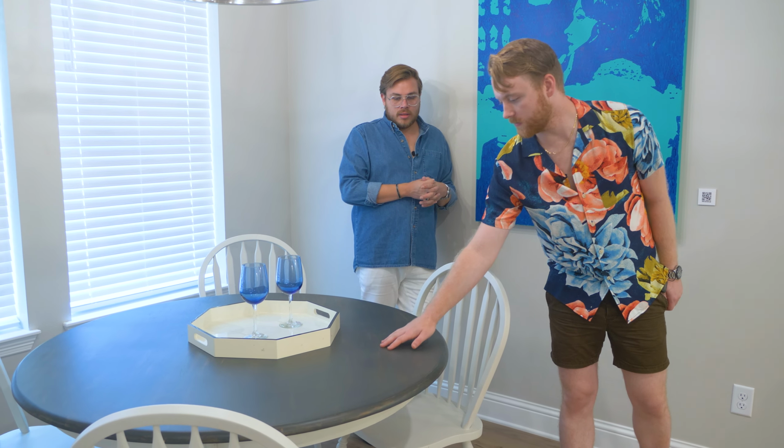I think the really bright colors throughout here will pop nicely against some of the more neutral colored furniture pieces. And the warmth of the table, I like that. This table at the top is dark, but it has a little bit of warmth coming through it. I really like that because it warms up the space and picks up those yellow lights a lot easier.